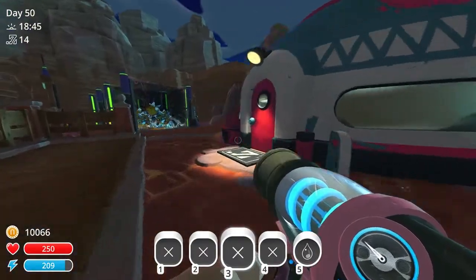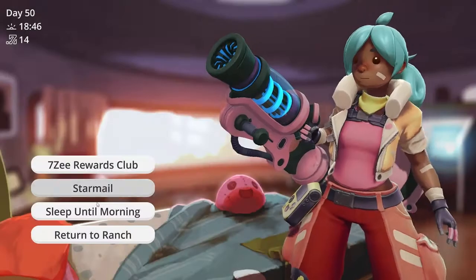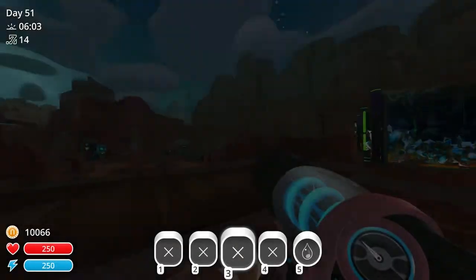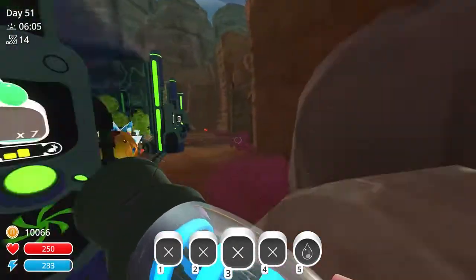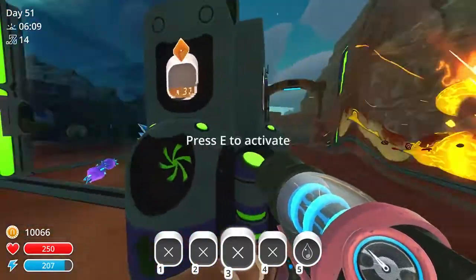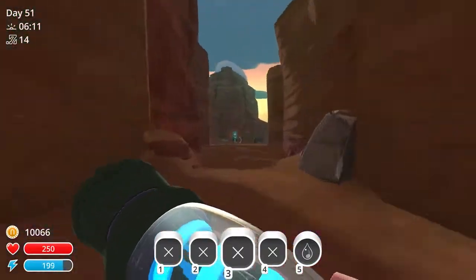Now, should we go to sleep? You know what? Yeah, I'm going to go to sleep. Sleep until morning. We are past 50 days in the game, by the way. That's pretty cool. Episode 21, day 51. How are you guys going? Yeah, you got some plots going on. We're gonna leave you guys for now.